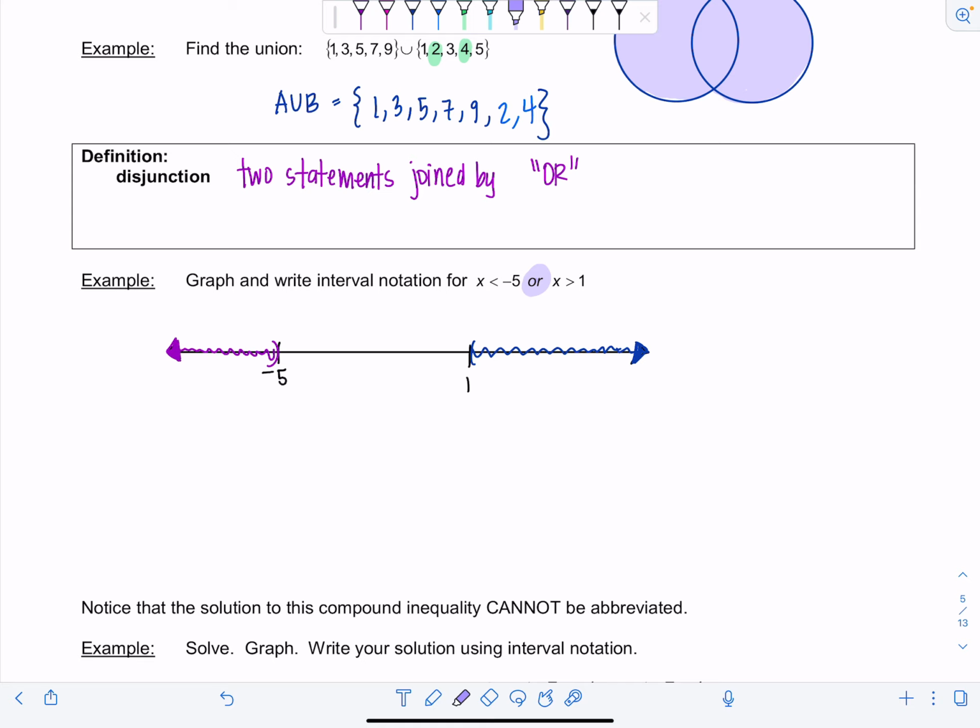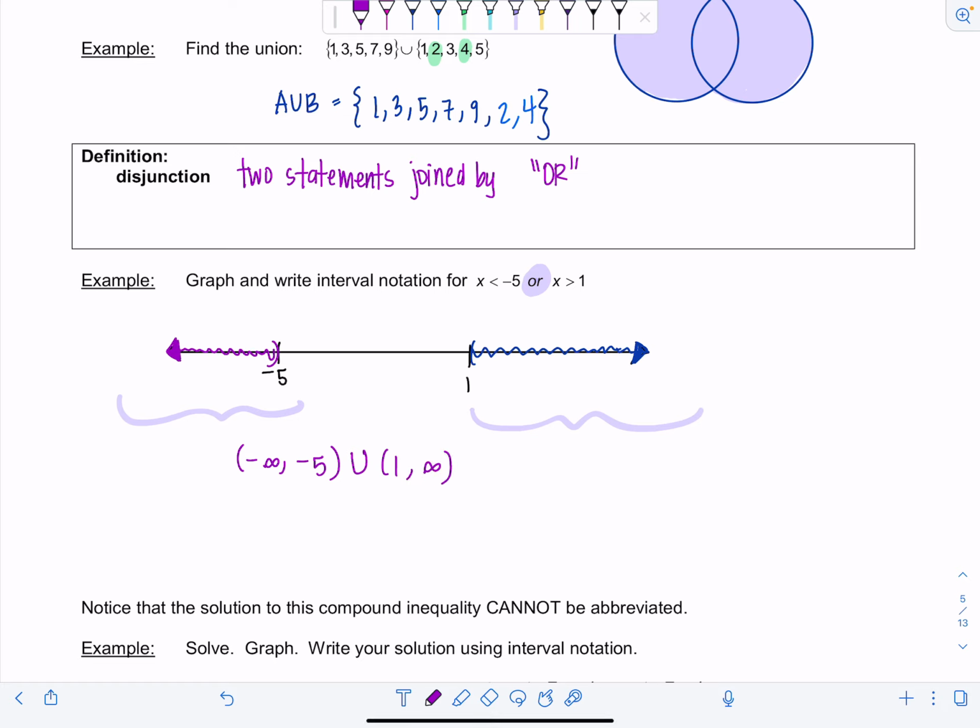Well, I see two separate shaded parts on this number line. Do you agree? Here's the first part that's shaded, and here's the second part that's shaded. So guess what? We have to write two separate intervals. There's no way around it. The first one always has to go in increasing order, okay? So always go left to right, small to big. First interval starts from -infinity, goes up to -5, parentheses, and then we're going to put union. Sometimes you'll see people write the word or, but do union. And then the next interval starts at 1 and goes to +infinity.